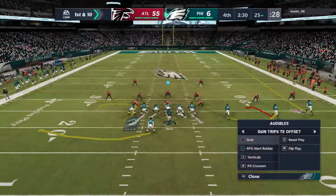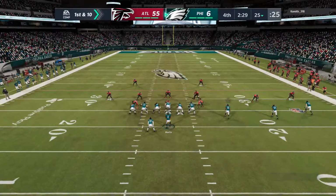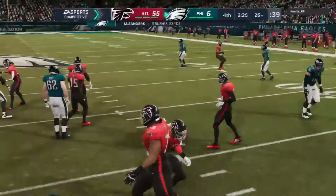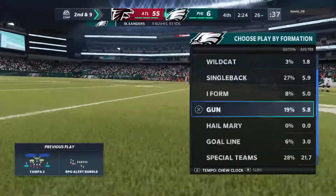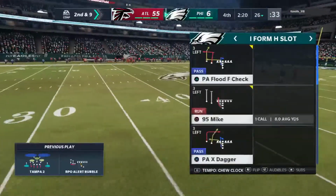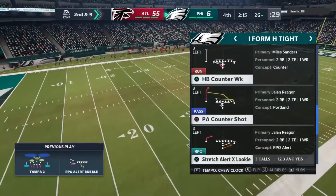Already at the line, this Philly offense set to go. And down on the scoreboard, certainly needing to avoid what happened on the last drive, punting the football. Sense of urgency has to take over for them here. They know the score. They know the situation. And by the way, the punter no longer exists for their offense. That's how they have to treat this drive. They need points. Big time.